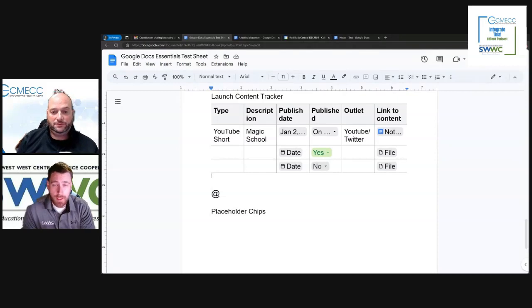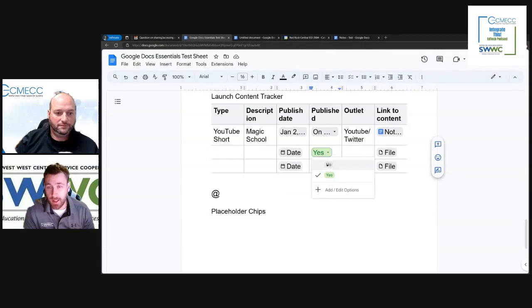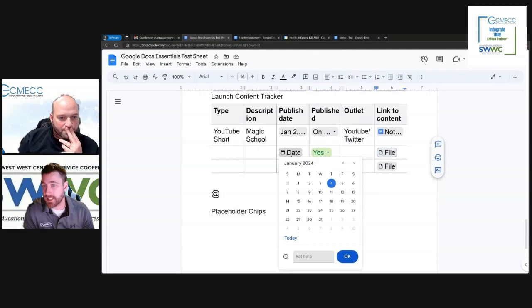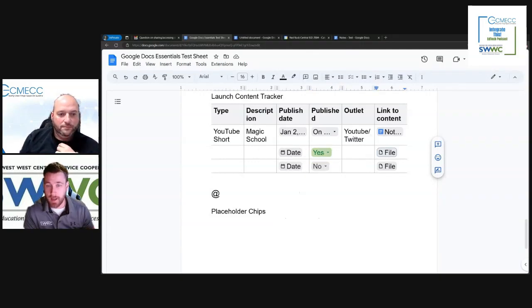Yeah, yep. And I think traditionally what we're all used to is you would have a table and then you'd have text in pretty much everything. So what changed, and what's nice, is the ability to use these chips in a variety of different ways to quickly select from a drop down menu so that you're not having to type everything in, right? It's already got everything preset for you, or you can modify it so that you're just selecting what needs to go in that column and in that cell.